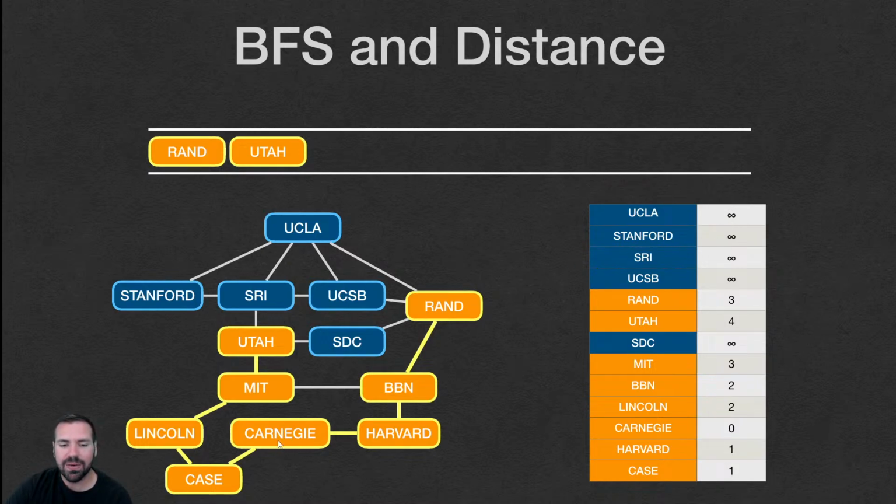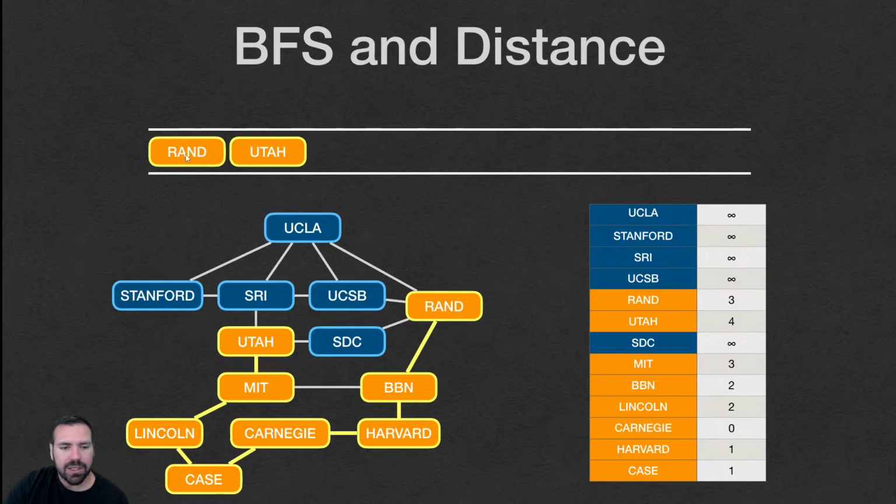Because the starting node gets enqueued first, then its neighbors get enqueued, all the nodes of distance 1 get enqueued, then all the nodes of distance 2 get enqueued, then all the nodes of distance 3 get enqueued, etc., etc. And the queue will always maintain that order because we're using a first in, first out data structure. If we changed our queue to a stack, guess what we get? It's depth first search. That's the difference between using a queue and a stack here. That's the difference between depth first search and breadth first search.